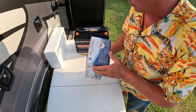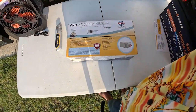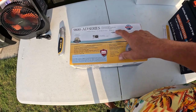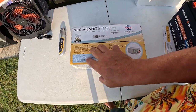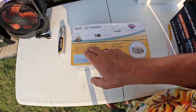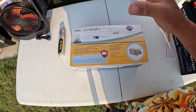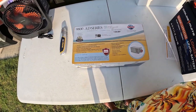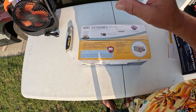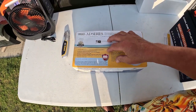And this is the WF955AD. We've got a 55 already installed. It's a 55 amp. This one automatically recognizes lithium ion and lead acid batteries. So it's dual chemistry friendly. And it automatically adjusts the profile. So step number one is for me to get in here and change out the converter.